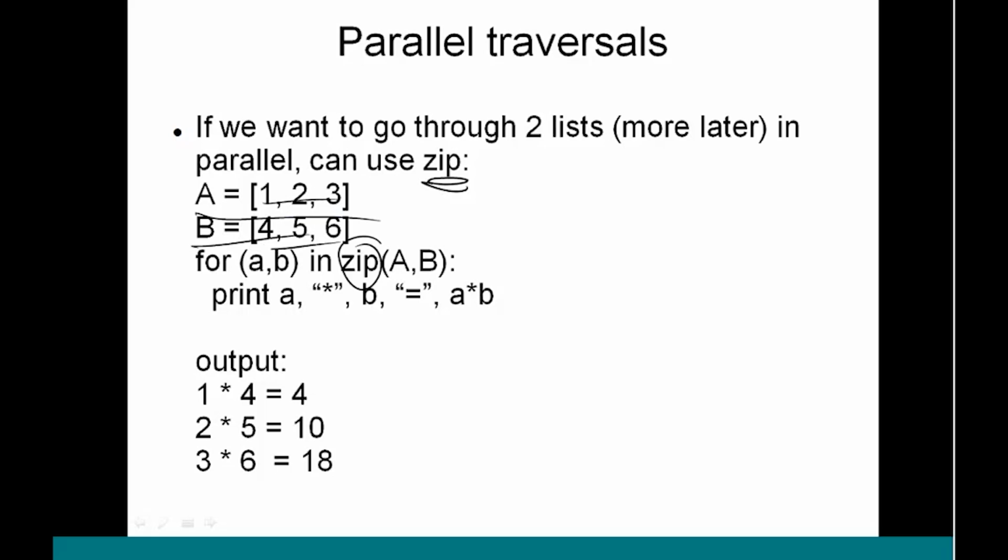Use things together. We say for A, B in zip of these two lists A and B, we can print A star B, which is A times B.